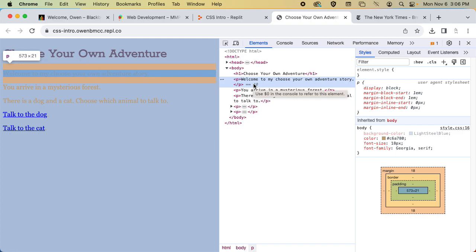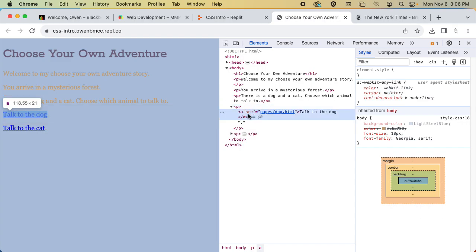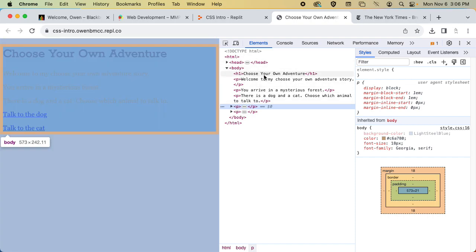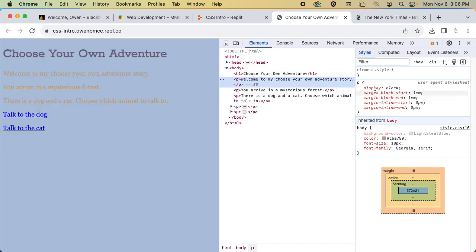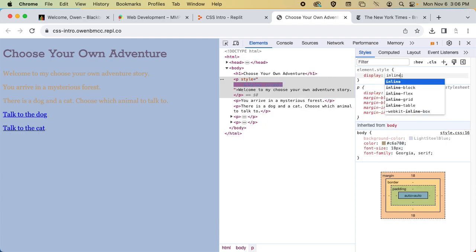That's the default for most HTML elements, except for anchor tags, which have inline display, so you can display other information next to them, because we want to add our links inside of other pieces of content. So we don't really need to change these defaults, but it's good to be aware of them. For example, if I go to the paragraph, you can see the default here in the user agent style sheet is display: block.